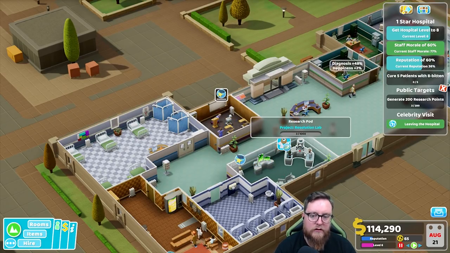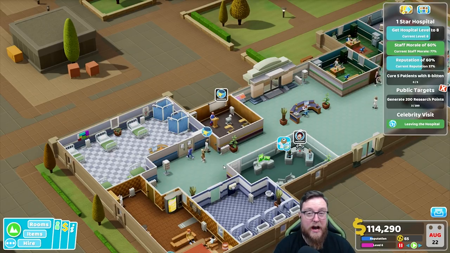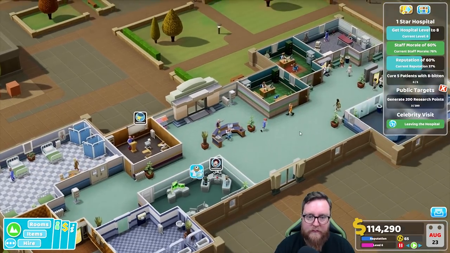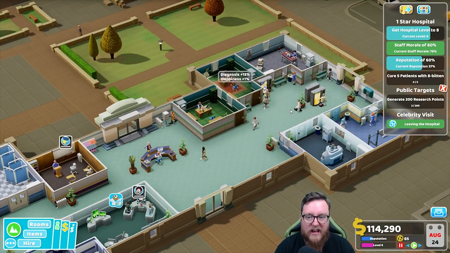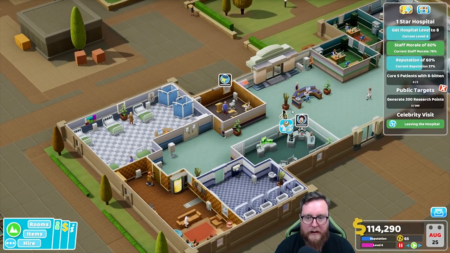Right, before you start generating points, I'm going to have you be taught to be a trainer. Then you can teach other people to be researchers and get three of you in there. Because I've got like a million freaking student doctors. I need to start using them. Look, they're just walking around doing nothing. I've got at least two spare doctors. That's not good hiring by me.